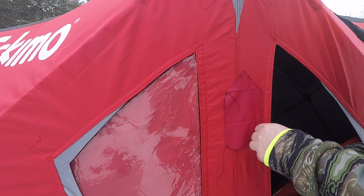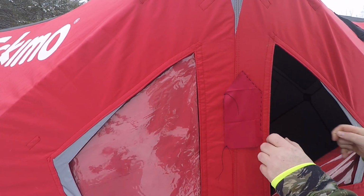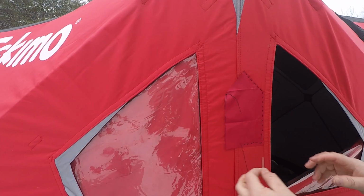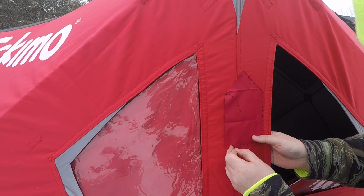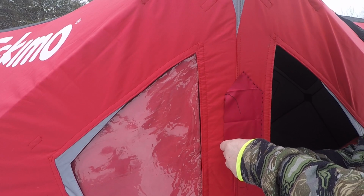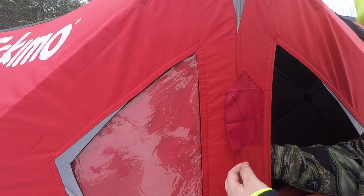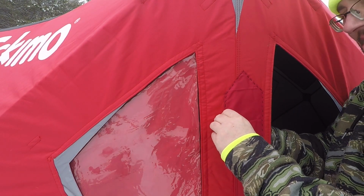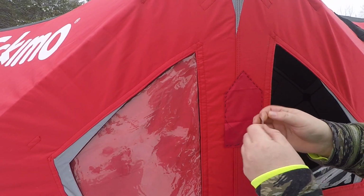Send the stitch through, control my thread, and do the same thing coming back out. I'm not even going to try to go through this stitch here. It's too many layers of fabric, so we're just going to jump that. I have poked myself probably 20 times driving them needles in from the backside.